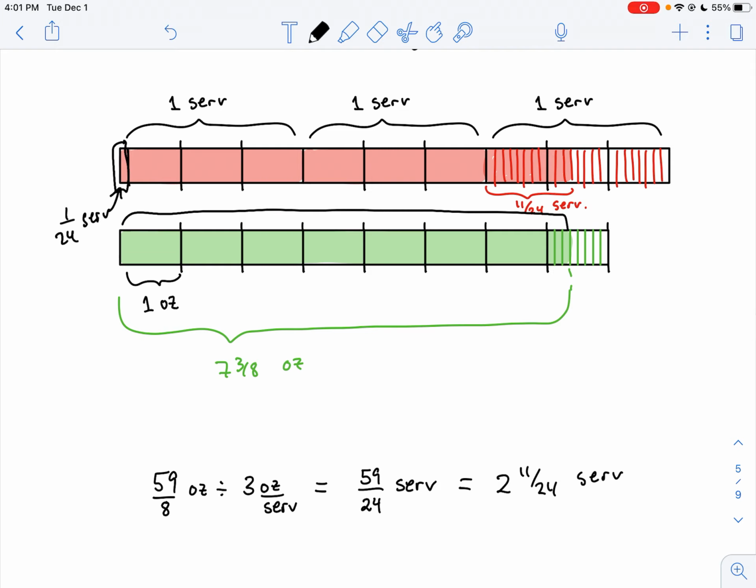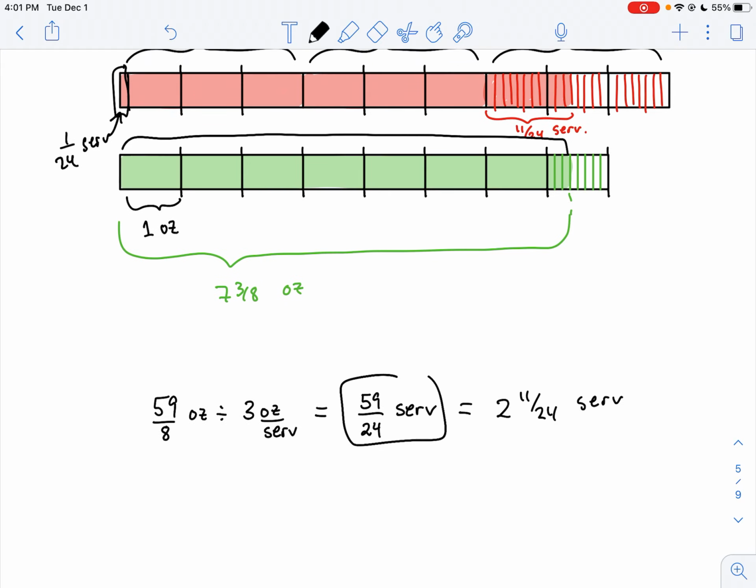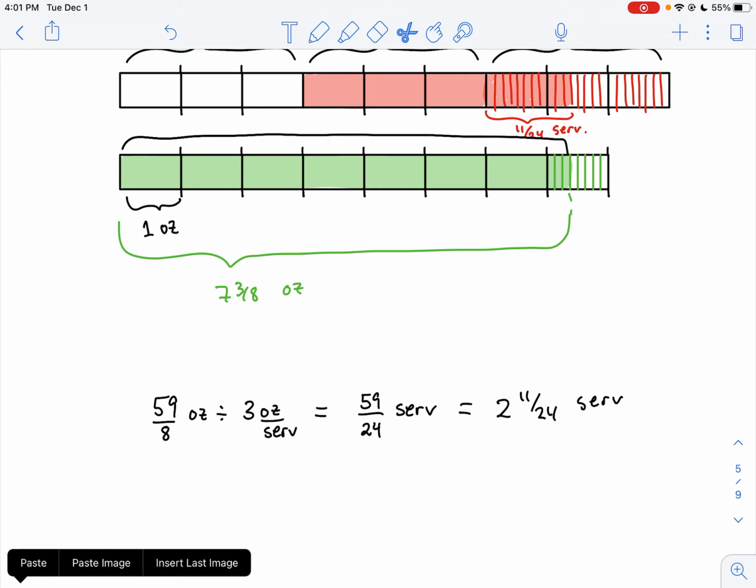And so you can also see this as scaling 1 serving down and then scaling it back up to reconstitute the green. And when you see it that way, instead of thinking of mixed numbers and 1 serving plus another serving plus a part of a serving, I can see this as multiply 1 serving by 1/24. All right, that'll take 1 serving down to 1/24 of a serving, and then take that little sliver there and scale it up by 59 times. So in other words, if I do 59/24 of a serving, I'll reconstitute the green bar. So it's another way of thinking about how you get the 59/24, but maybe a little more directly.